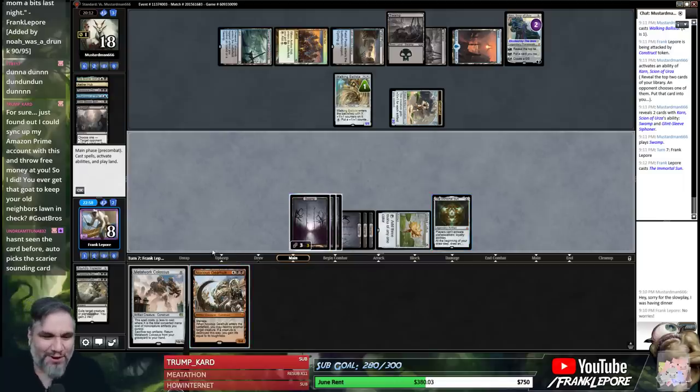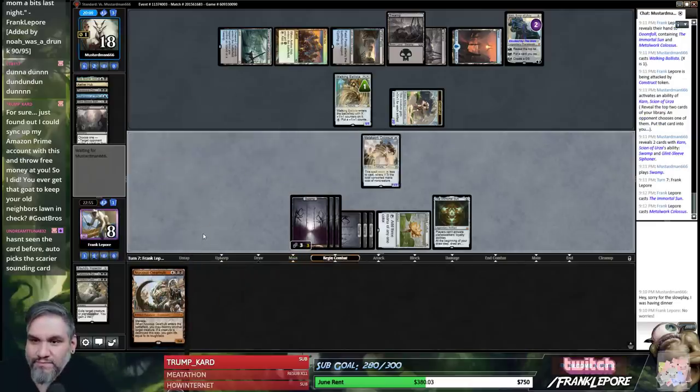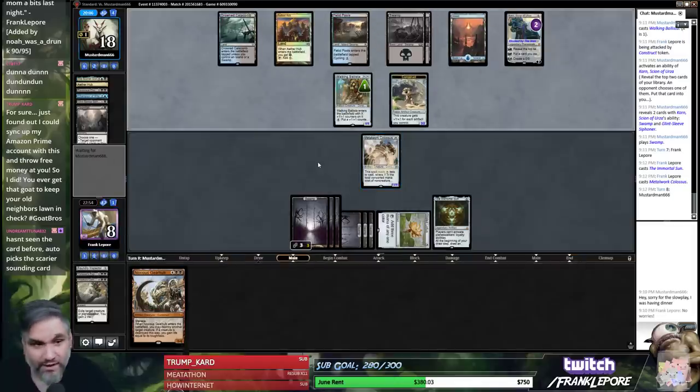Hasn't seen the card before. Auto picks the scarier sounding. Cruel Reality. Oh. Let's play this guy for free. All right. I think we just stabilized. I have no idea what just happened, but.